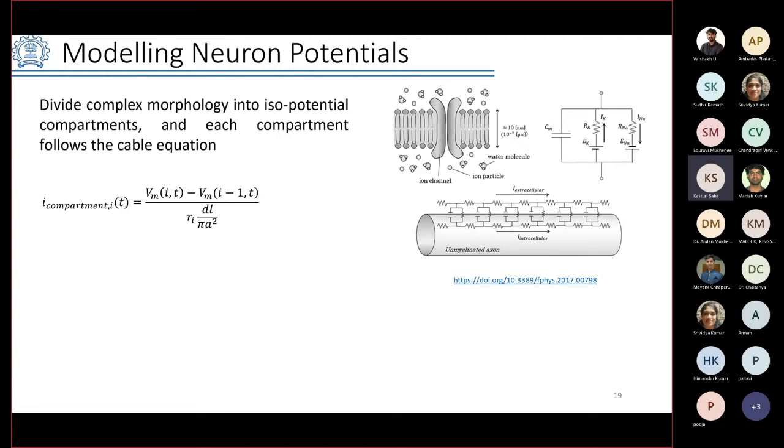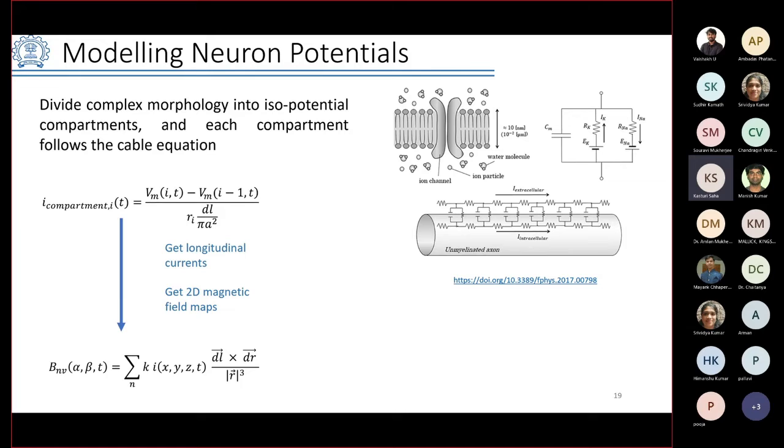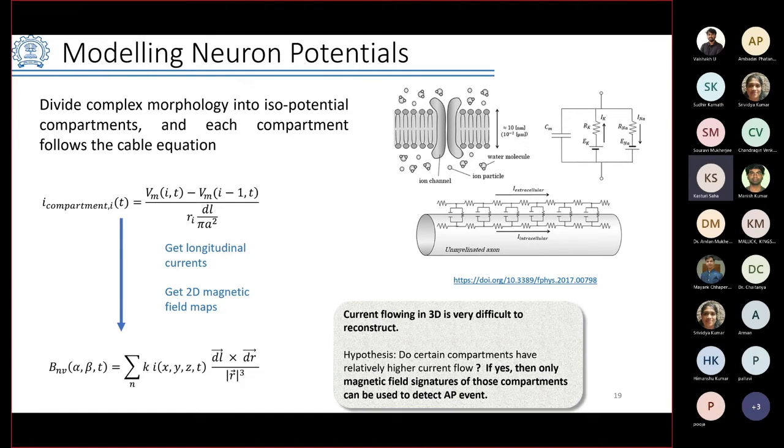So what we started off with was splitting the real neuron structure into small compartments, and then integrating and finding out what the net current flowing in them is because of the changes in the ions, with sodium and potassium changes. With that, we reconstructed the B field, and the question we wanted to understand is how these compartments behave. Is there any location where the magnetic field is higher than the others, and can we simplify the problem based on what we can estimate from the actual neuronal signature? This is the standard cable theory that has been developed, which is essentially to convert the neuron into a circuit, and from the circuit model estimate what the magnetic field is.